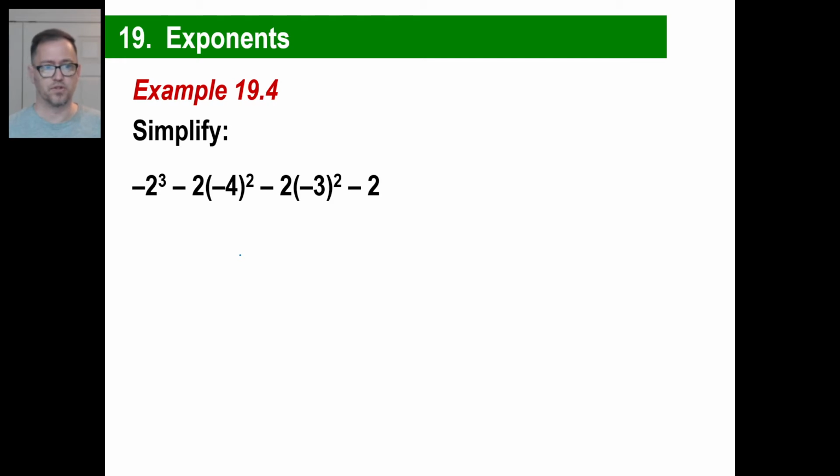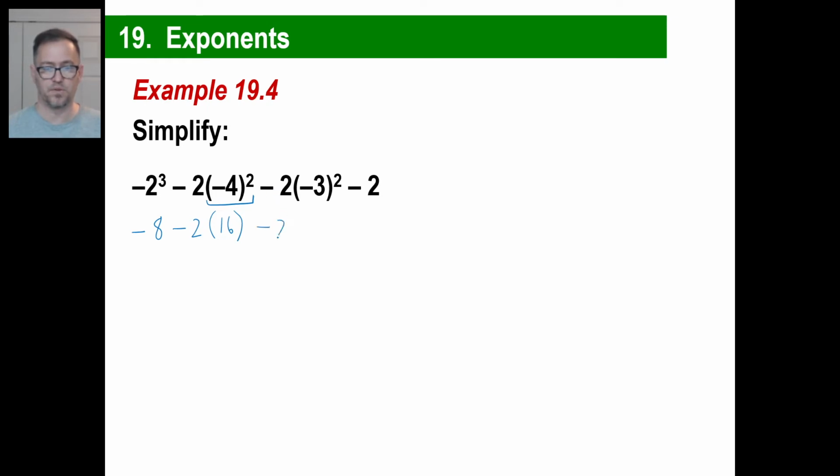All right, let's do it again. And we're going to ignore the negative right now and ask, what is 2 to the third power? 2 times 2 times 2 is 8. Now, let's put the negative on. I'm going to just copy this negative, and I'll put the 2 there, and I'll work on this right now. Well, what is negative 4 times negative 4? Well, 4 times 4 is 16, and a negative times a negative is a positive. There we go. We got it.